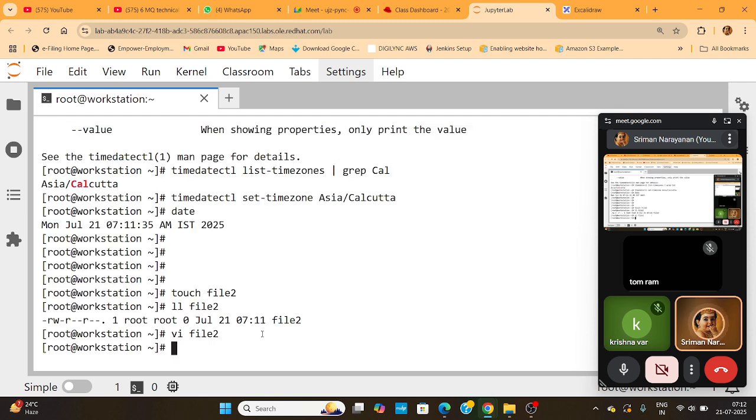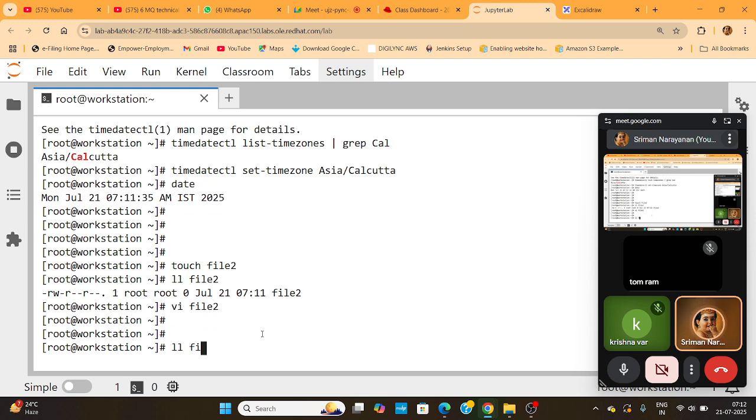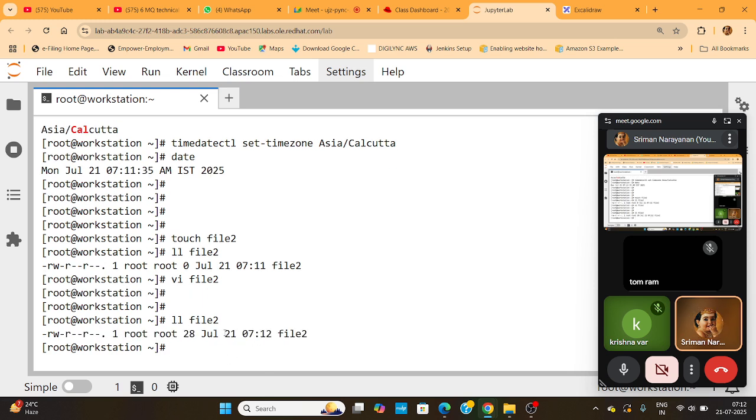I have saved some contents. Let me check the file attributes once again. We can see I created the file, then I modified the file at 7:12 a.m., so the date changed along with the time.